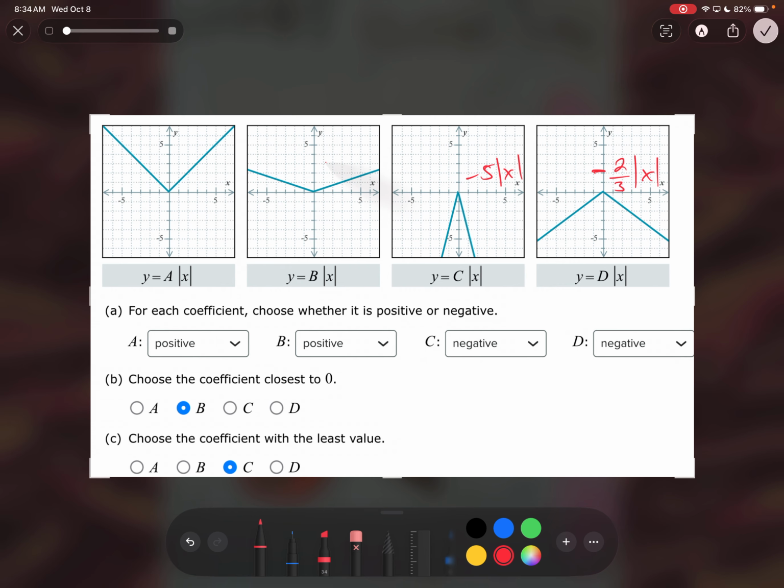This one over here would be something like 2/7 absolute value of x. It's only going up 2/7 as fast as the normal one. Whereas this one actually looks like the original, but it's going to be a positive whole number. So a positive fraction is going to be a V that's flattened out. A positive whole number is going to be a V that's made skinny. And same thing with these, it's just whether you're going to put the negative in front or not.